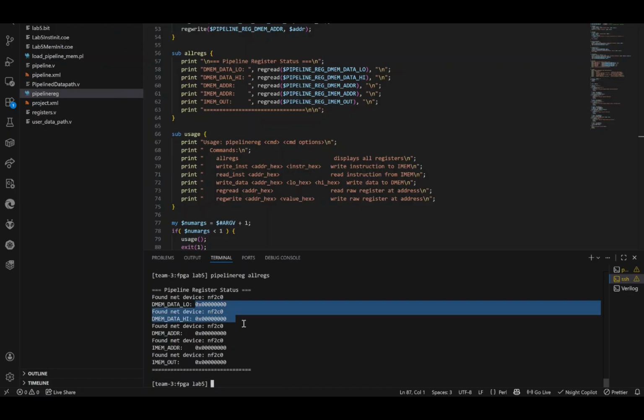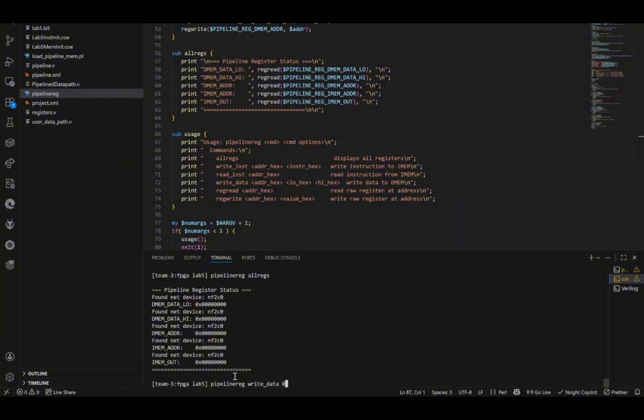So you can see all zeros over here. So next we're going to write data. So where to write?